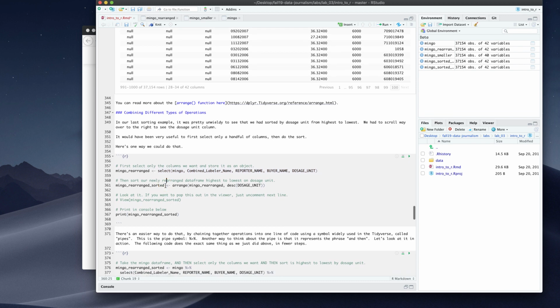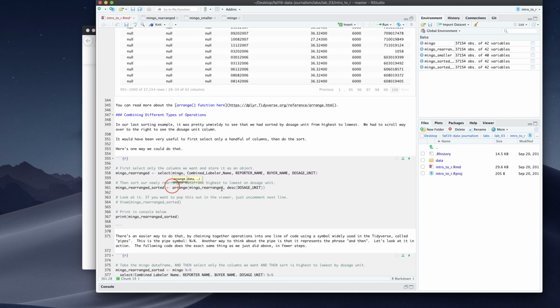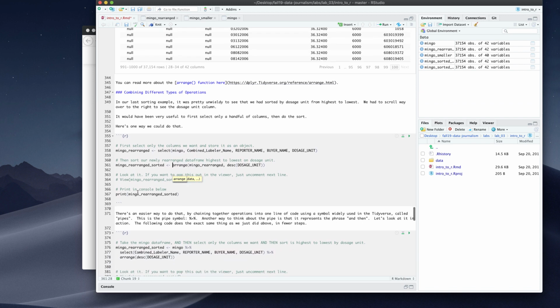And then I could arrange our newly created 4-column data set called Mingo rearranged and sort it by dosage unit from highest to lowest, descending. So I'm calling this Mingo rearranged sorted, and then I'm going to print it out in the console below.